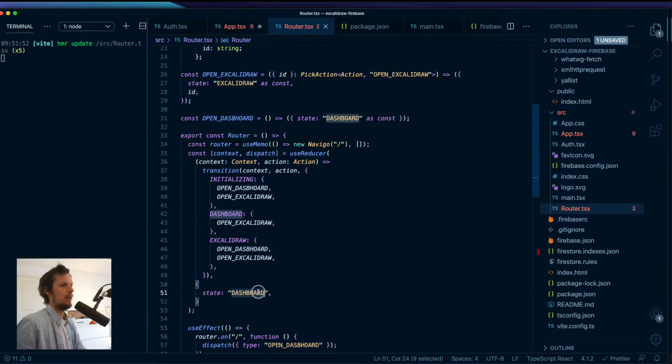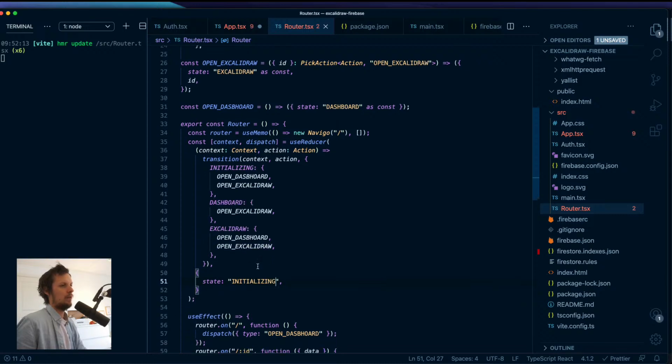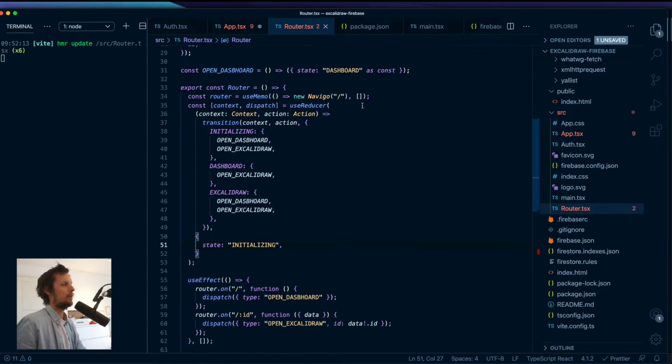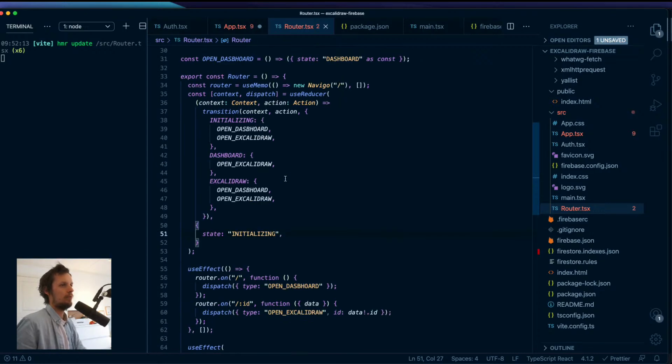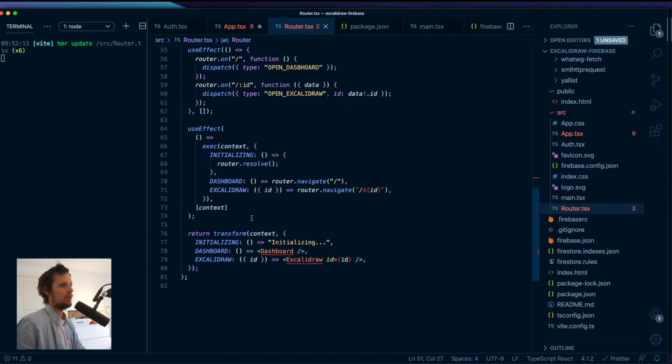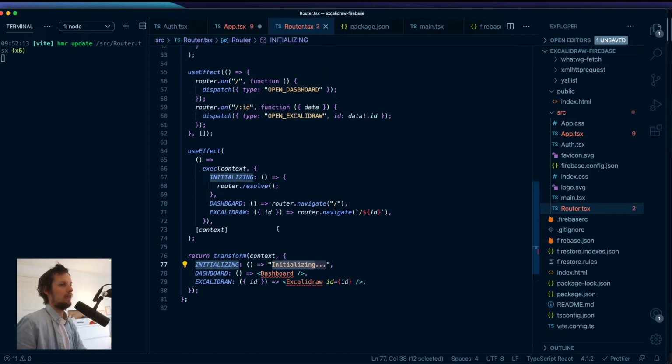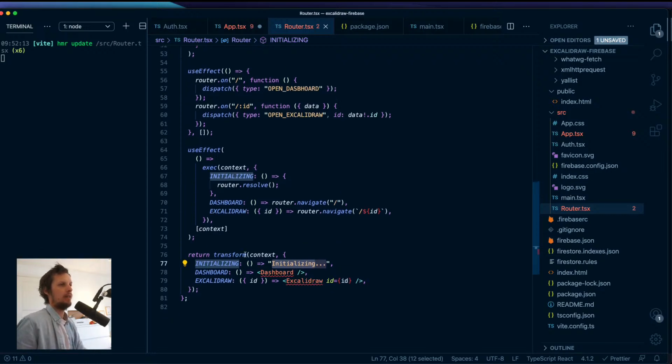But then we would have to initialize. I don't like the way the logic would then run, because then you would resolve there and figure out, okay, what page am I on now? You kind of want this to be reactive. So we're just initializing, and it's kind of silly to even have the text there, because this happens insanely fast.